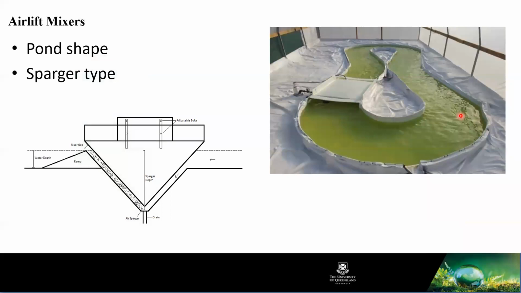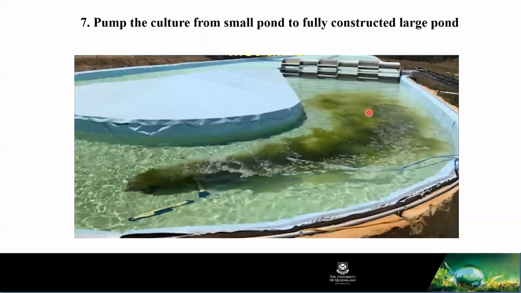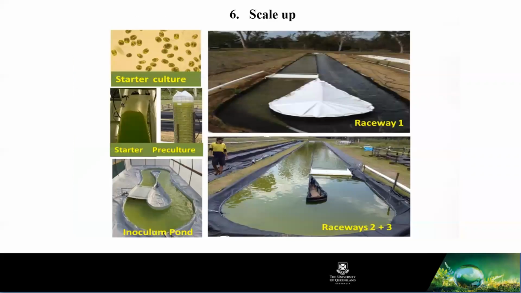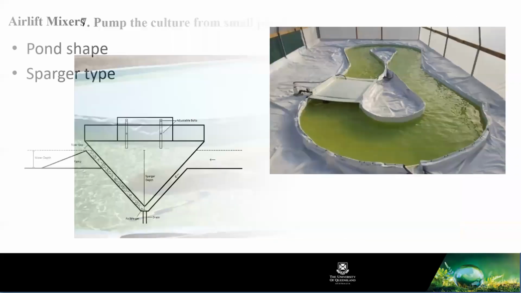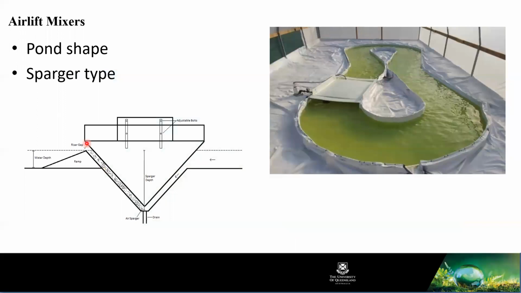So I wanted to touch a little bit on the mixing pattern. I told you the paddle wheel is one good type of mixing, which takes more energy. The other way you can do the mixing is by using an airlift mechanism, where we have a V-shaped tank in between the pond. We pass the air into this area, and the air escaping out of the other side pushes the water to flow. That gives a good kind of mixing. But this kind of system is suitable for a smaller pond.